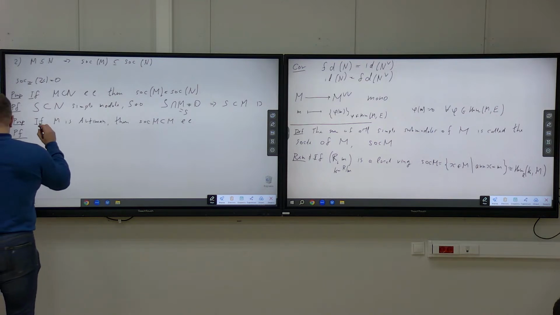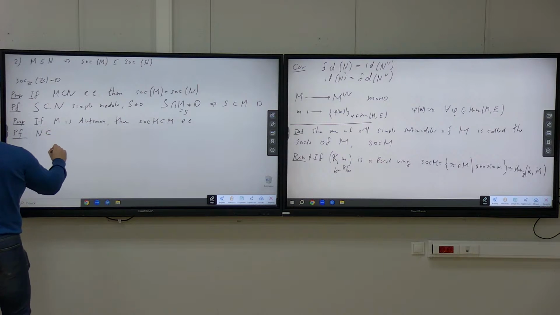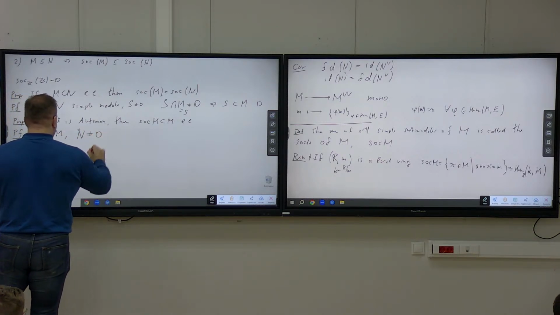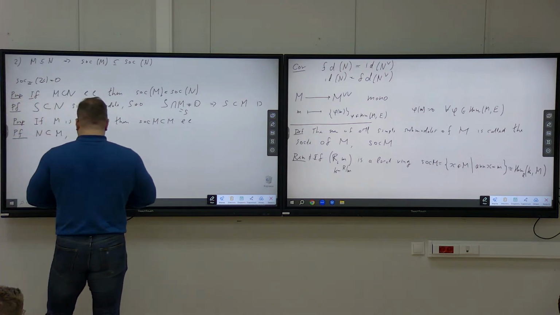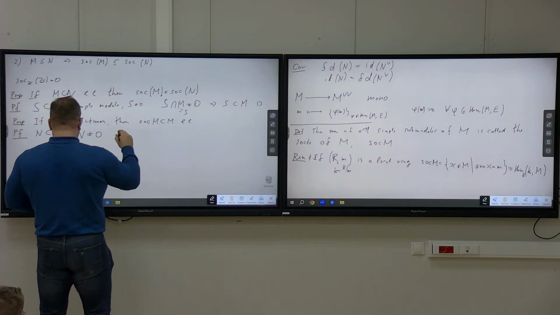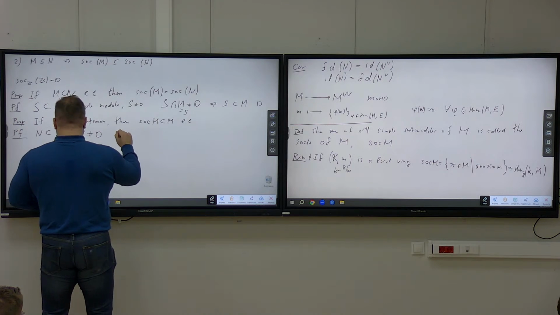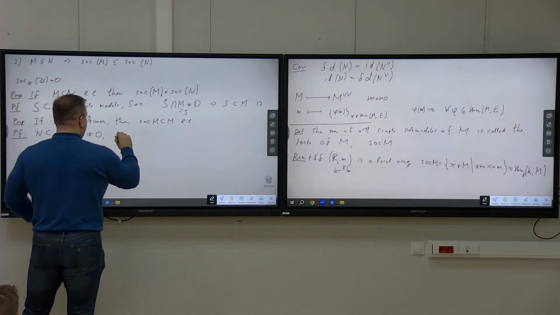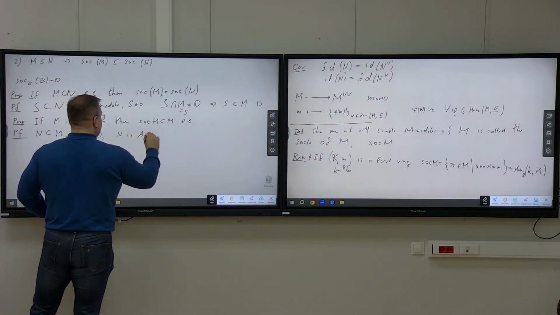Okay, now let us see. So let's take some module N inside M. Let's assume that N is not equal to 0. First of all, a submodule of an Artinian module is Artinian, so N is Artinian.